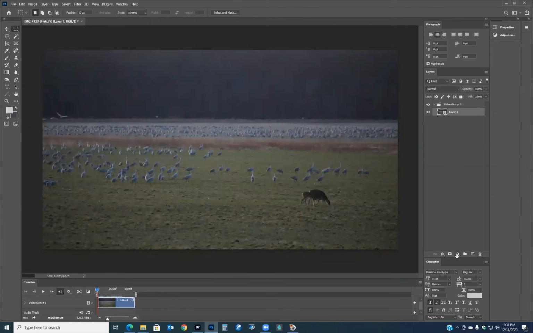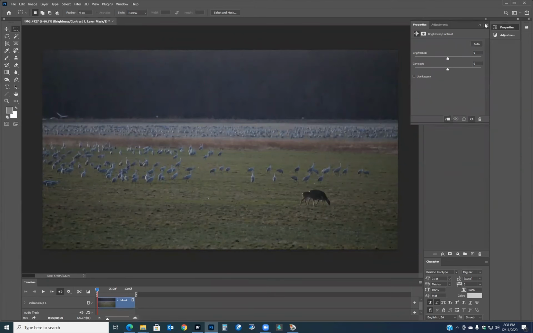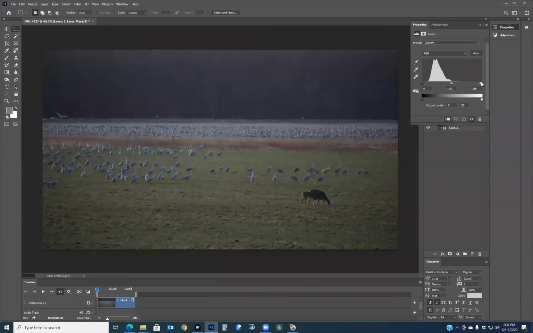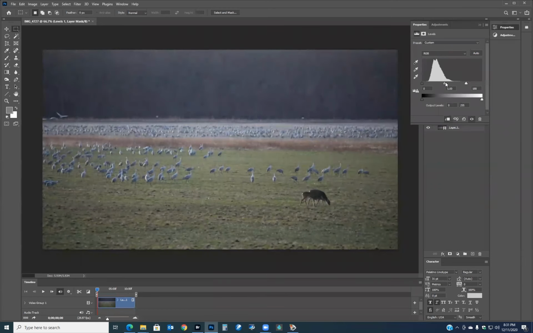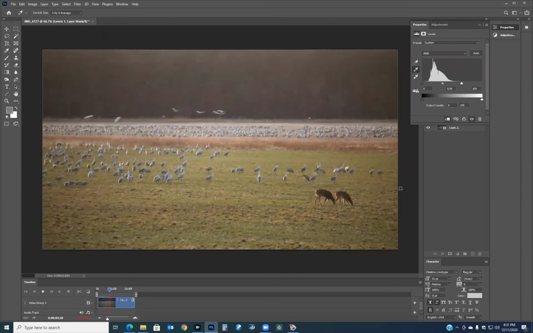So if I come down here and choose this adjustment layer and then go to levels, I can then go and lighten this up. And gee, I could even, if I were so inclined, grab this middle button and go out here and try a white balance on these birds to make that look a little bit better. But you see what I've just done? I have just gone in here and I've just adjusted that video. And now when I play it, I've just adjusted this.